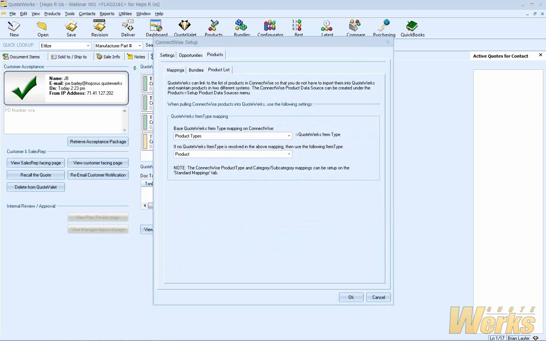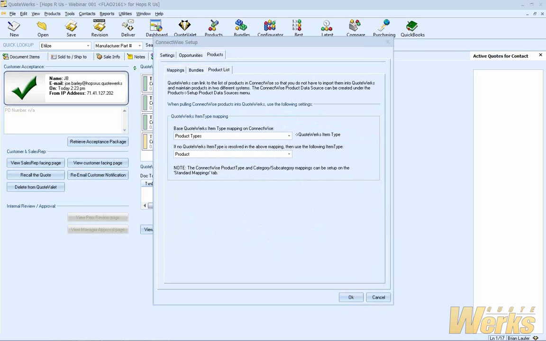David had a question. Is there a way to push products to service tickets but only bill off of the sales order? You can definitely do that. If QuoteWerks is creating the tickets for you, what you can do is bill the sales order when you convert the opportunity to that sales order. If that makes sense.